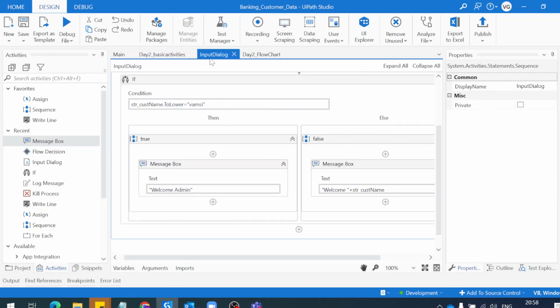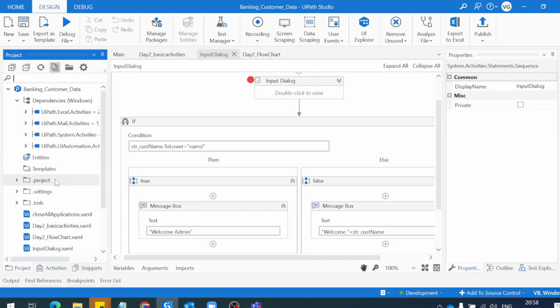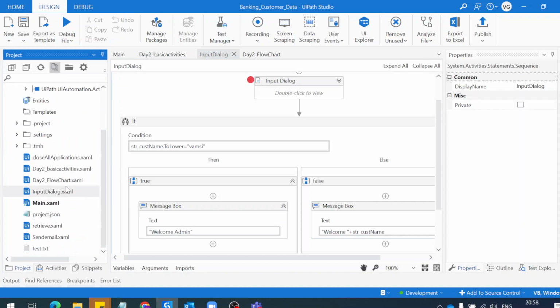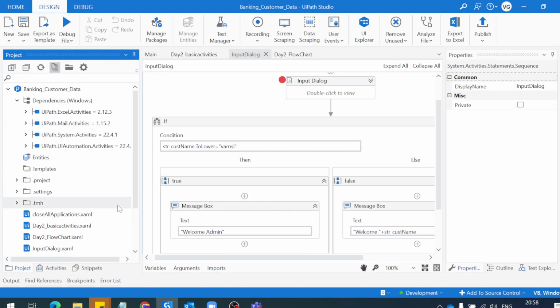When a developer has to create this condition, that is your choice. Wherever you want to compare something, you would say to lower or to upper and then do something. Okay, now we already saw this project section yesterday, where this project consists of all the default dependencies and everything. Now, one important thing I did not get enough time to cover yesterday is dependencies.